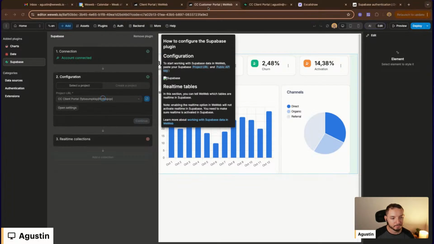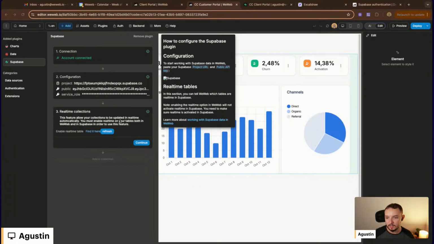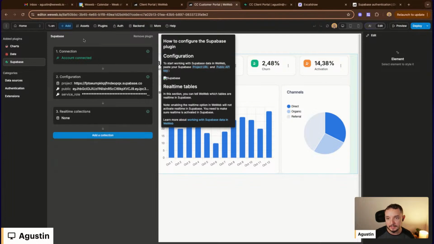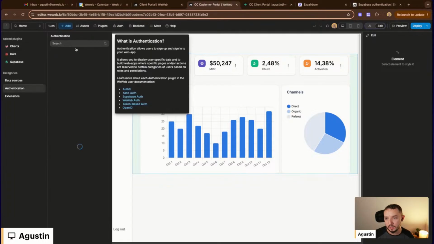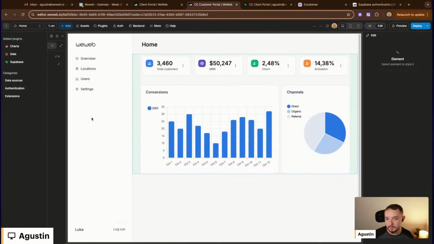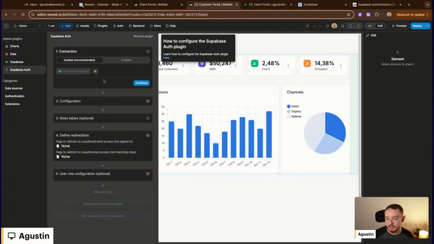Setting it up. All right, and we're not going to have real-time collections. So that's it. Now, the authentication, I need to add it. Supabase. Same thing, the account is connected.